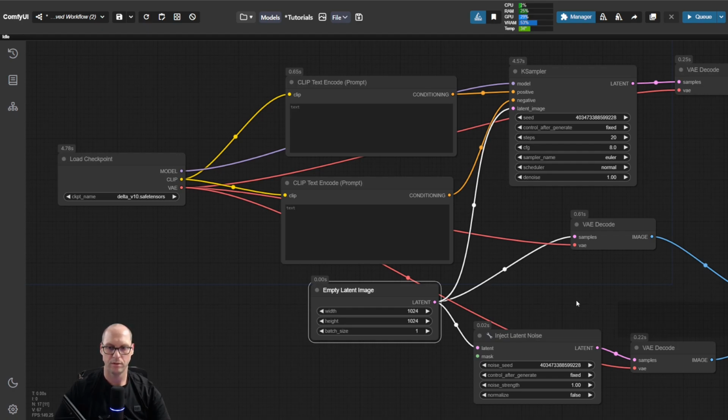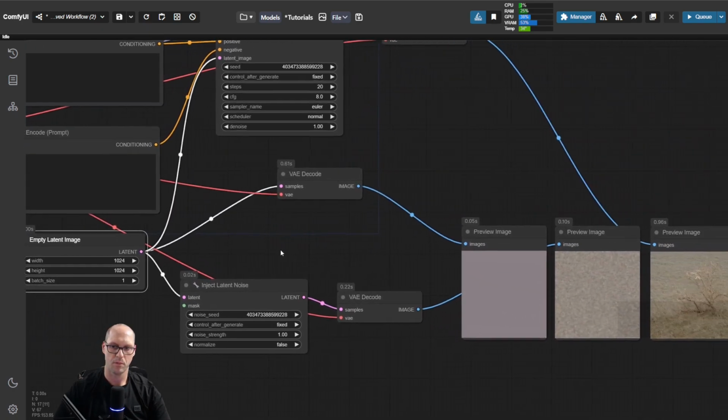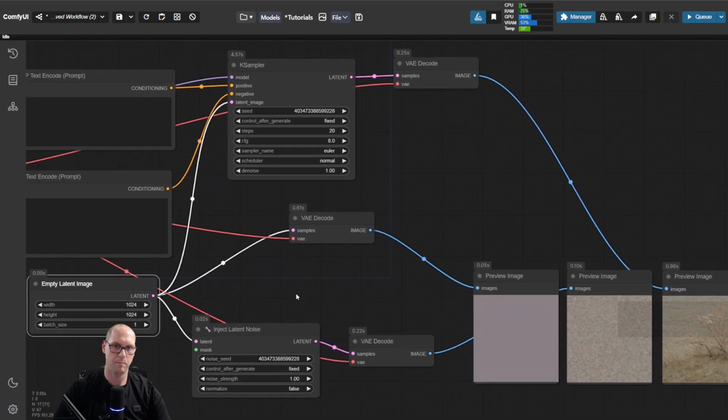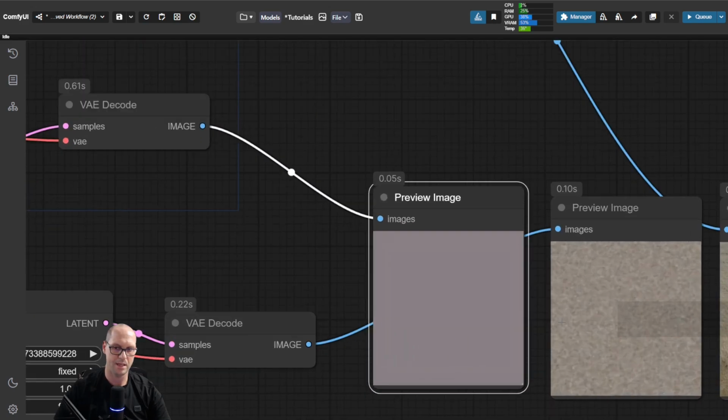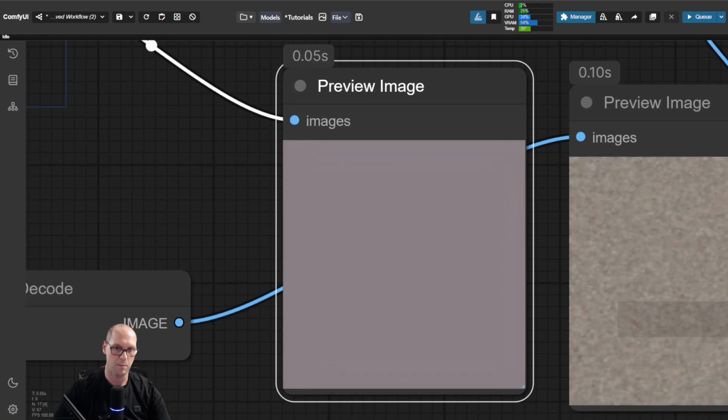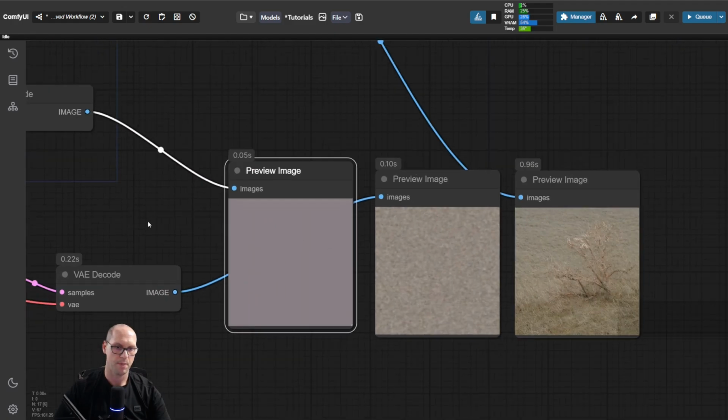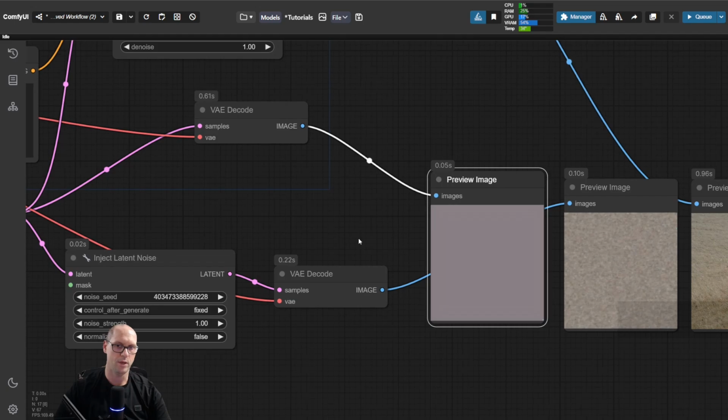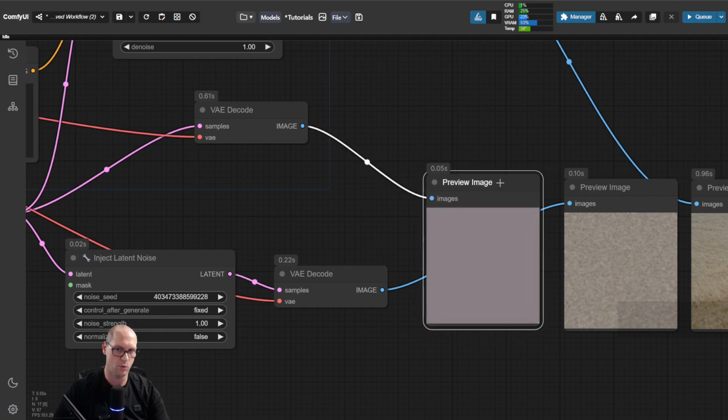What is noise? Let's see here. Here I have multiple steps of the same image. First of all is the blank image, which is this one. You can see that there is nothing in the image. It's totally empty. After that, to get different data, different images, we can start from the same image. If we start always from this, we will get the same image each time. So we need to vary it.